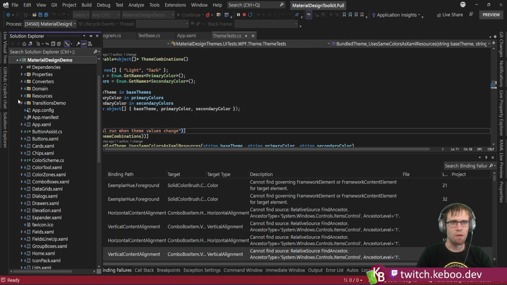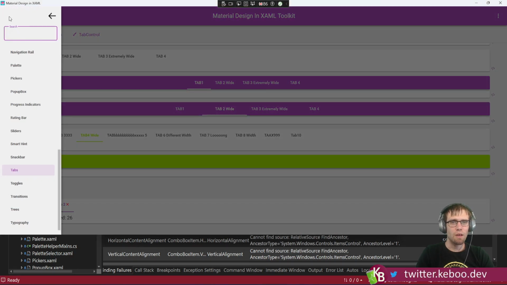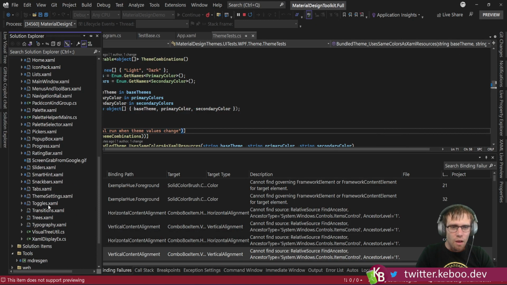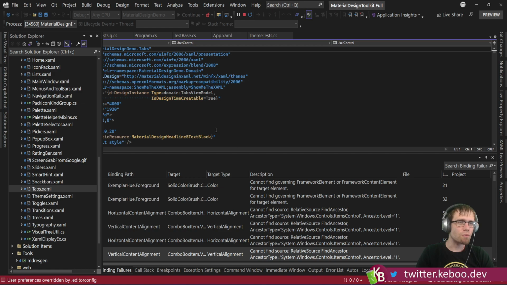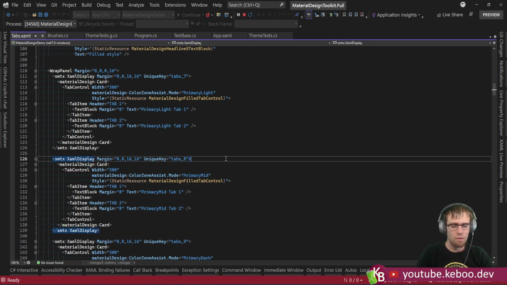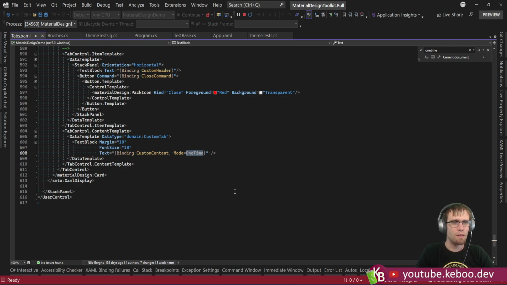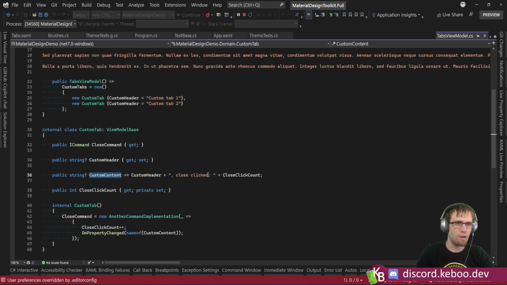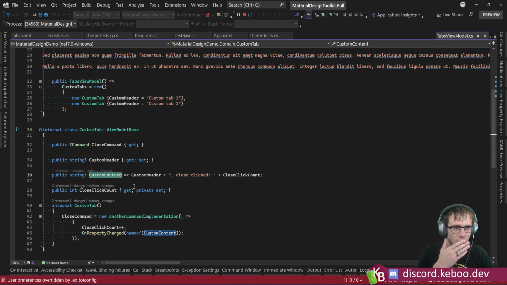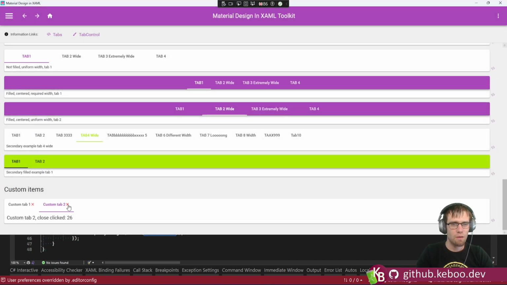Let's just fix that one real quick. That's probably an easy change. Which page am I on? Tab something or another. Tabs. Collapse this down. Let's see, one time. I think the easy thing here is just to do that. If I go and look at custom content, it is raising property changed appropriately. So now if I come here, it may not update properly.